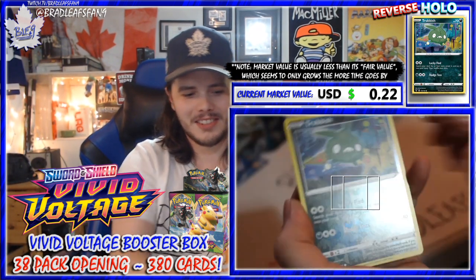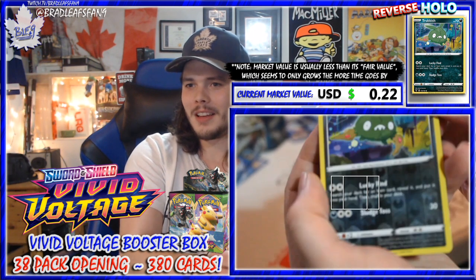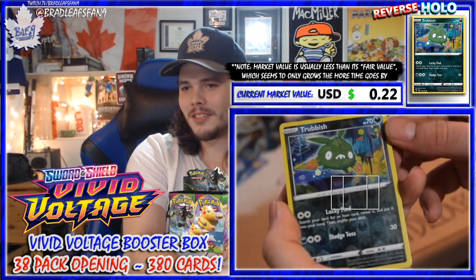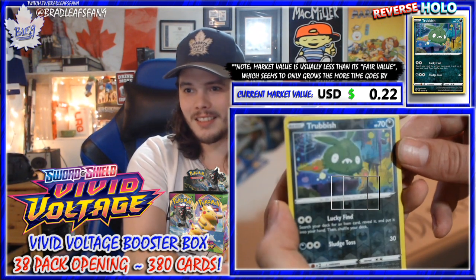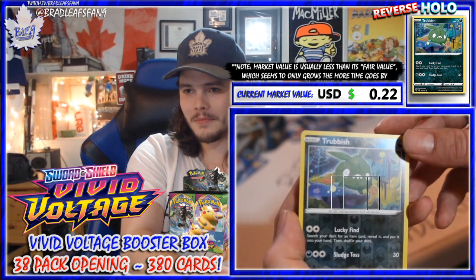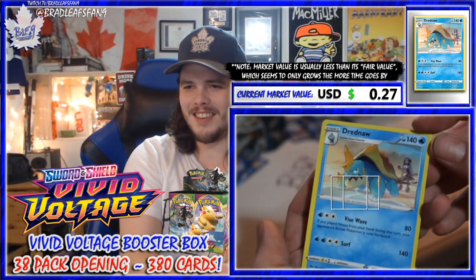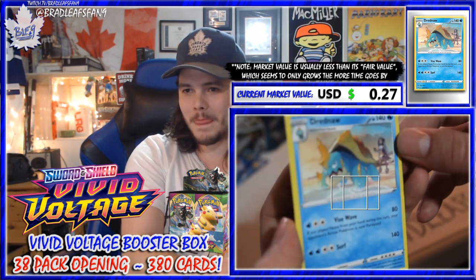Ooh, a Trubbish! Nice. To add to our garbage pile. It's reverse holo though. That's less trashy trash. That's pretty cool. And he's got like some spooky background. Reverse holo. I like it. I like the dark looking ones too. I like that for the collection actually a lot. Yeah, it's cool. And it goes well with our non-holo Garbodor. All right, what's the last up? Dreadnought. God. Dreadnought. That's anticlimactic. That Trubbish was way cooler.